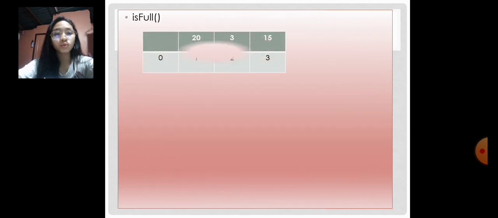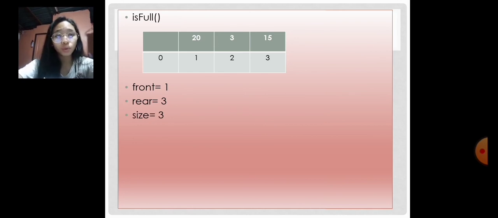So the last operation that we are going to use is full. We will check if the queue is now full. Max size equals rear plus 1.